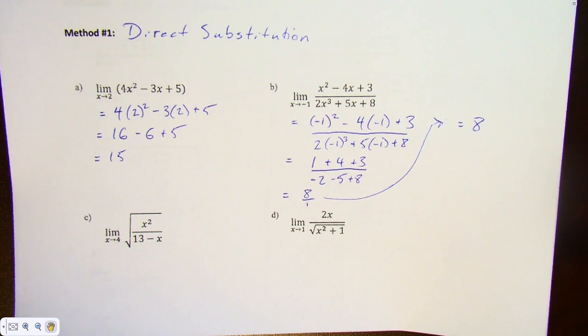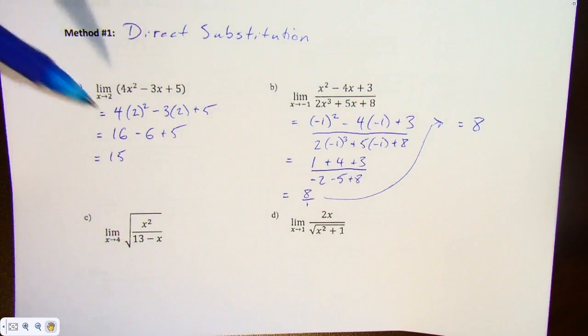Okay? Because there's no reason we can't let x equal 2 in this first one, there's nothing to prevent it. The things that we have to worry about are you can't be taking the square root of a negative number, you can't be dividing by 0, things like that. And that's usually what's going to happen. But if it doesn't happen, there's no reason we can't just evaluate the limit at that value. Okay? So right off the bat, we're just going to take all the x's and we're going to substitute what it's approaching. So in this first one, we're going to substitute in the 2.